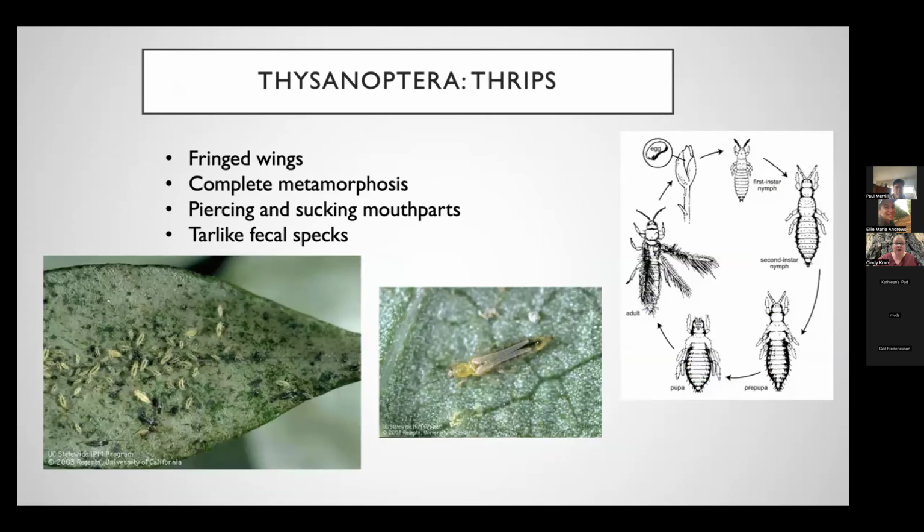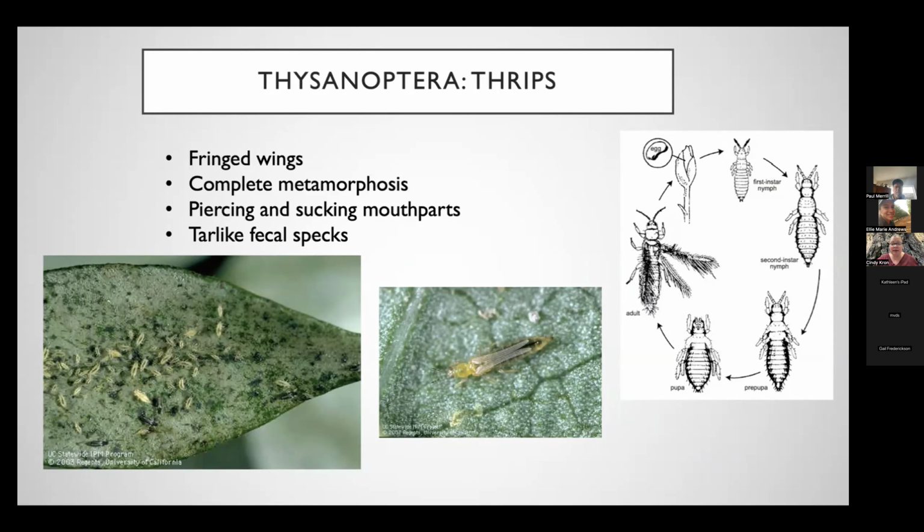So, looking a little bit closer at thrips, they have fringed wings, which is one of the differences that really stands out about this order. You can see in this drawing to the right, the wings have all of this fringe. It's a very, very narrow wing, but with all this fringe coming off the sides of the wing. This insect goes through complete metamorphosis. So we're going to talk a little bit more about what that means and what that looks like. You can sort of see on the right-hand side their development, how they progress through their development. They have piercing, sucking mouth parts, and they are plant feeders.